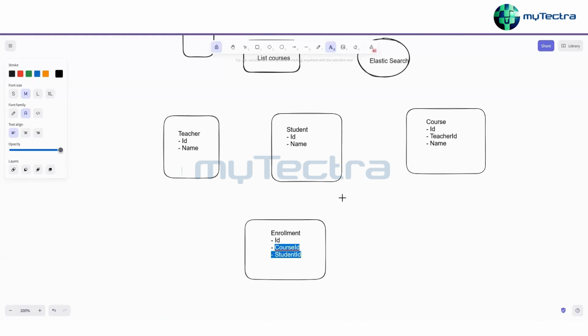One more thing, in real time, do we have any database engineer or developer to design this part, or is it our responsibility? Yeah, it's our responsibility.